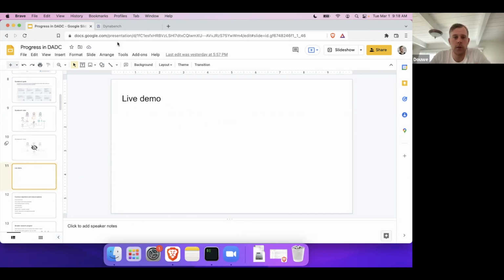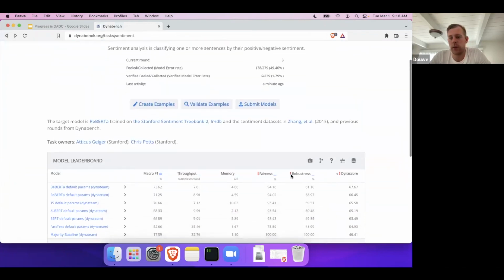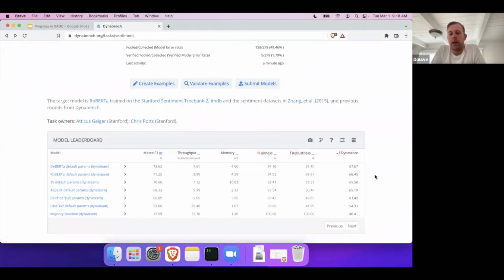So fairness and robustness, so what they represent in the leaderboard. There's some explanation here when you hover over it, but basically what we do is we generate perturbations using heuristics. So for fairness, we change gendered words and names. So if you replace James with Jamal, then the model's prediction shouldn't change if the model's prediction is not dependent on James. So we think it's very important to have fairness and robustness as first-class citizens in model evaluation and not just as an afterthought like it is in many places.